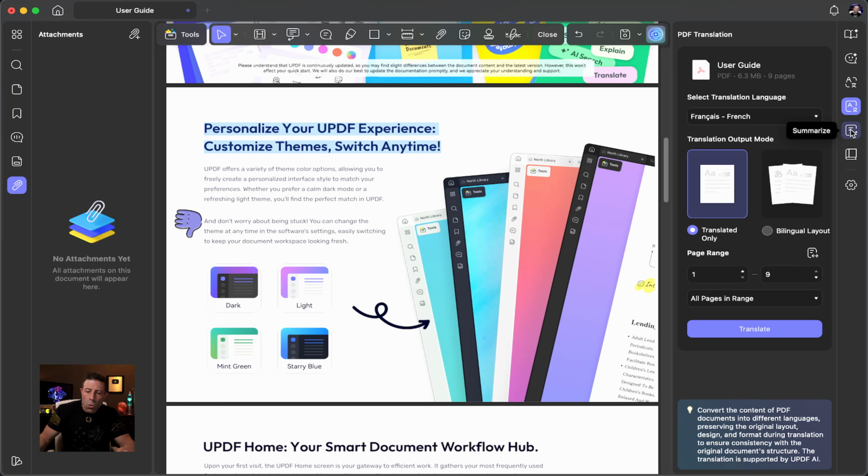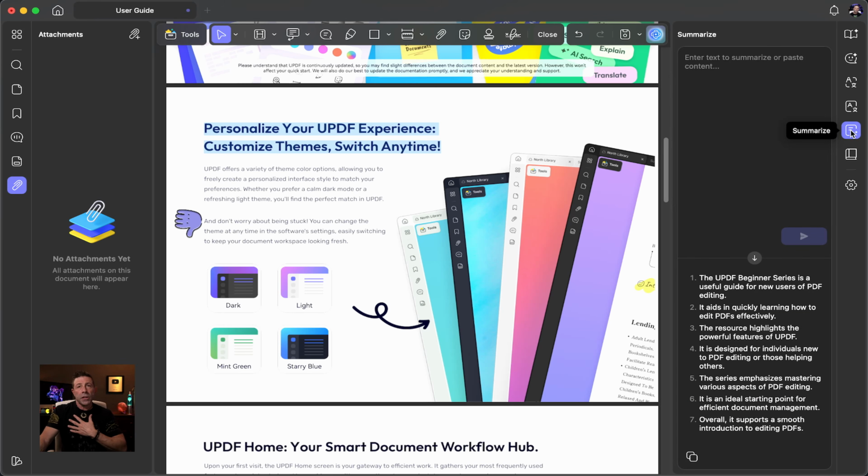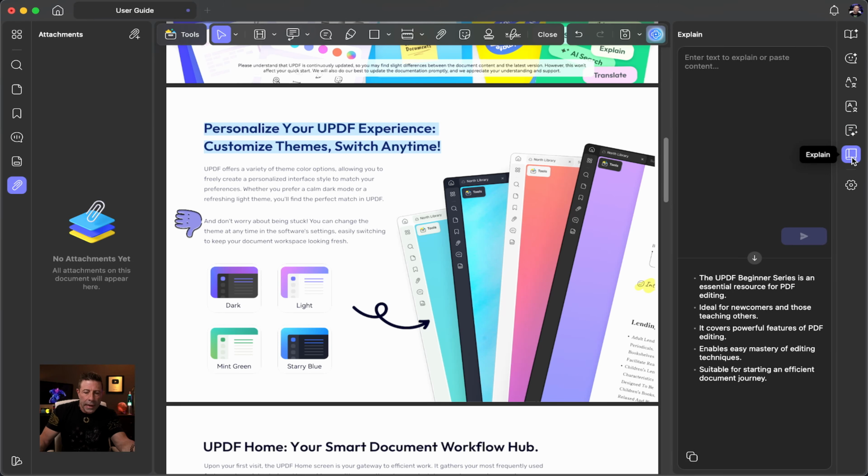If we go down one more, it has summarize, which I really love because you can take a document and say, listen, summarize this for me. I want to know just the important bullets that have to do with this document. And it will do that for you. And then finally, explain. And that gets into the explanation. It'll take something and it'll explain it to you in, like, let's say, easier terms. Once again, it's using GPT 4.1 as well as DeepSeek R1 to be able to make all of this happen. Let me just go back to the main screen.